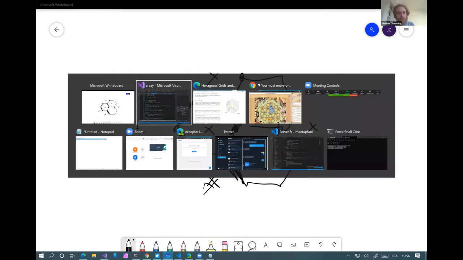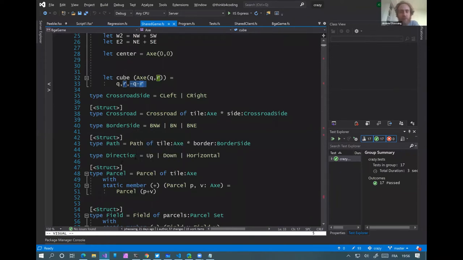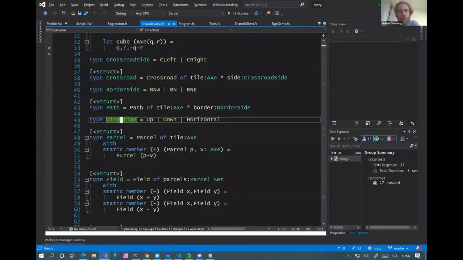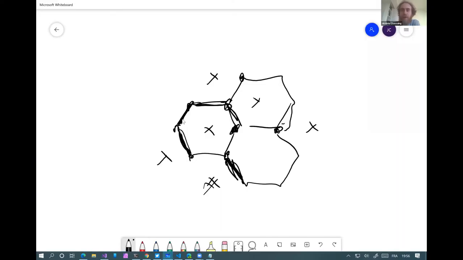I see. So from that, we can start to make some more interesting things. And then we have three directions, up, down, and horizontal, okay? So when you are on the right, up is this one, down is this one, and horizontal is this one. When you're on the left, this is up, this is down, and this is horizontal. So horizontal is not the same when you're on the left or when you're on the right, but it's always horizontal. So it's unambiguous, and then it's easier to actually deal with it, okay?